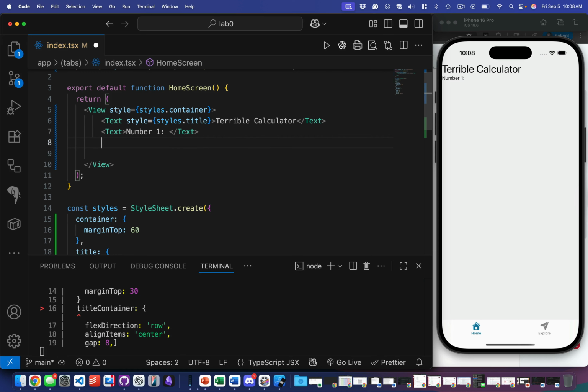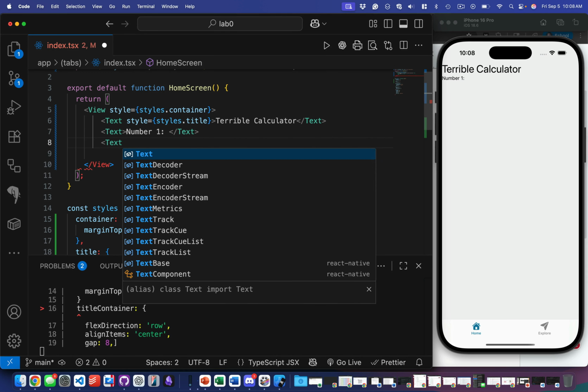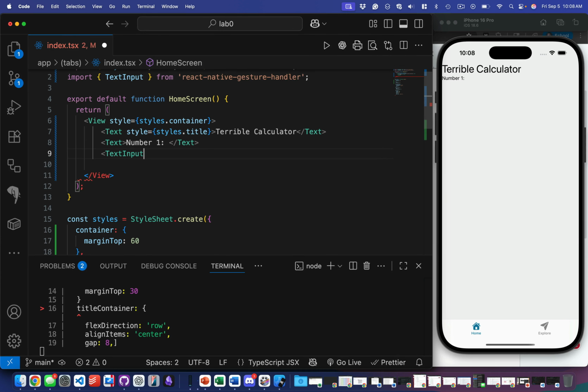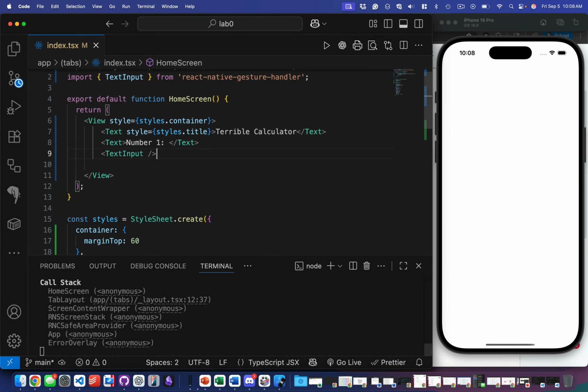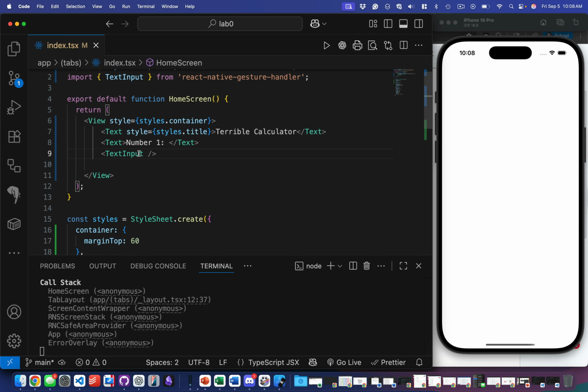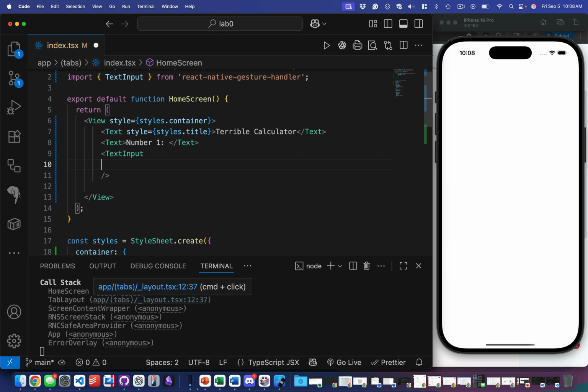This is going to look horrible. All right, but I'm going to give you some basic building blocks. There's something called text input. And the text input, I think we can make this self-closing. And oh, that really broke it nicely, didn't it? Let's see. For this thing, let's try giving the text input a placeholder of enter a number.